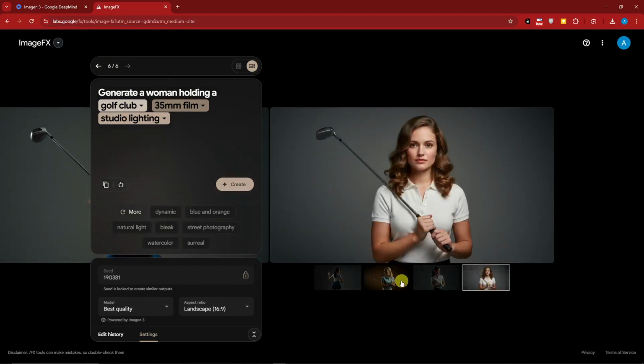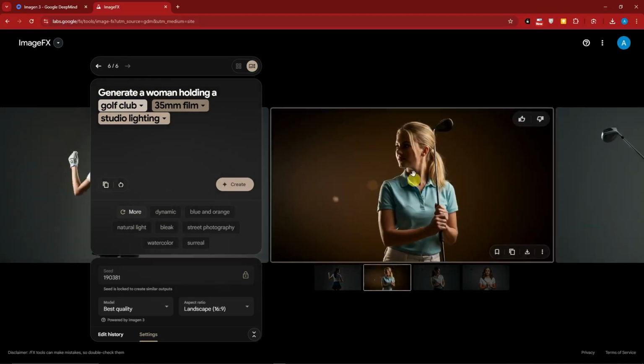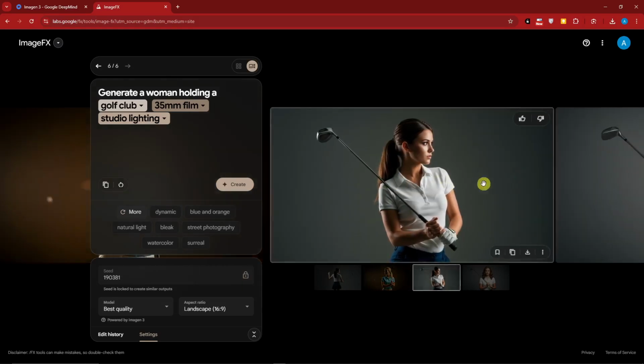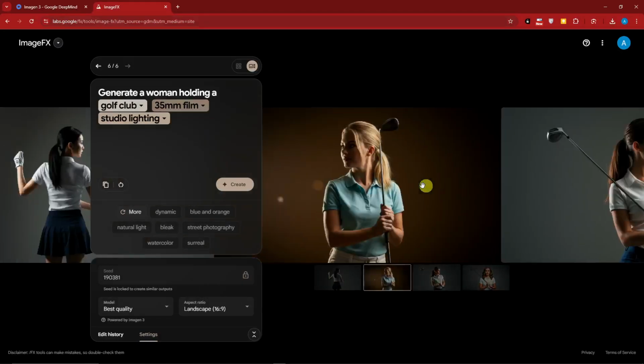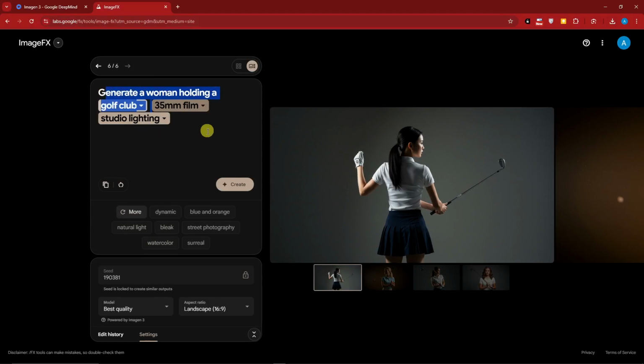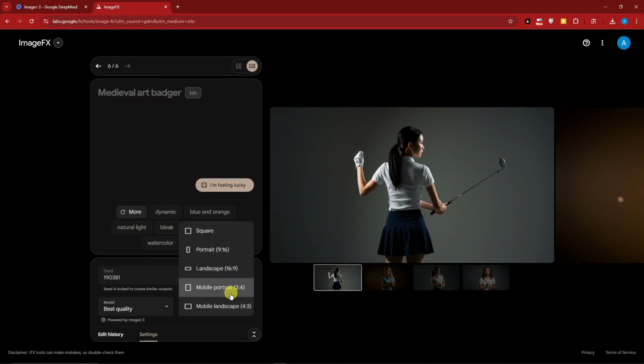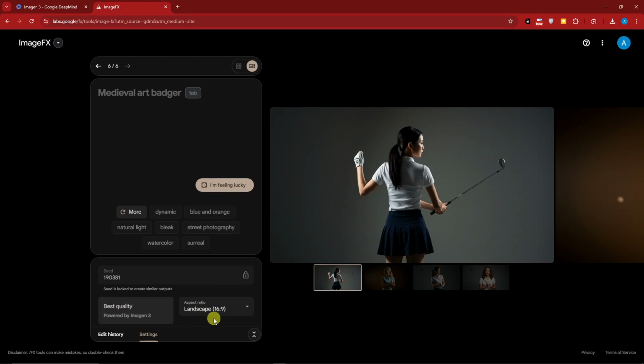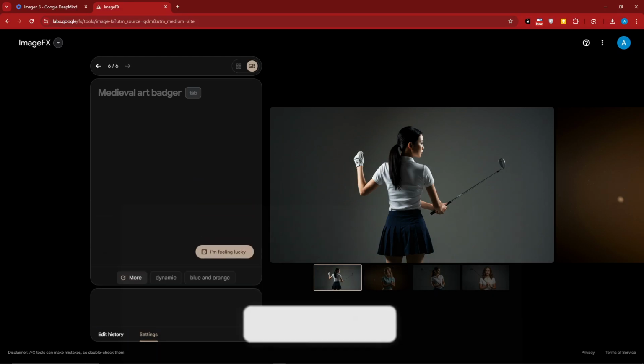And to be honest, I really like the edit brush version, where you can edit just by using the brush. Again guys, this is going to be on the previous version. I think they're going to return it after the next update. And basically that's it. This is how you use ImageFX. Just type in your prompt, generate some more styles here, change your aspect ratio from square to portrait. These are going to be the available options. And basically for this one, this is how you have fun with it.